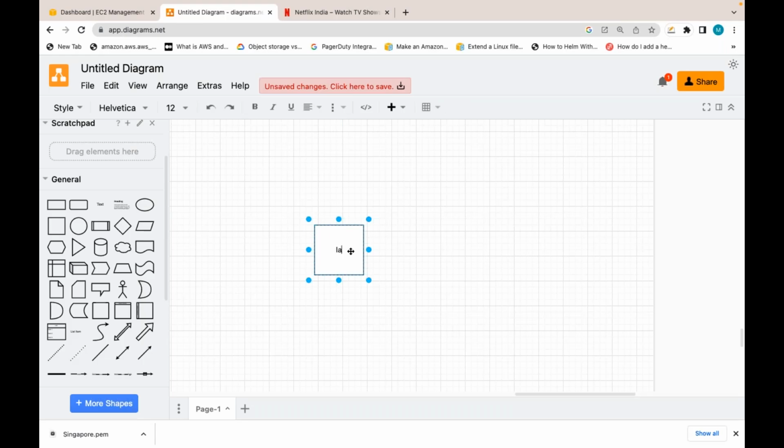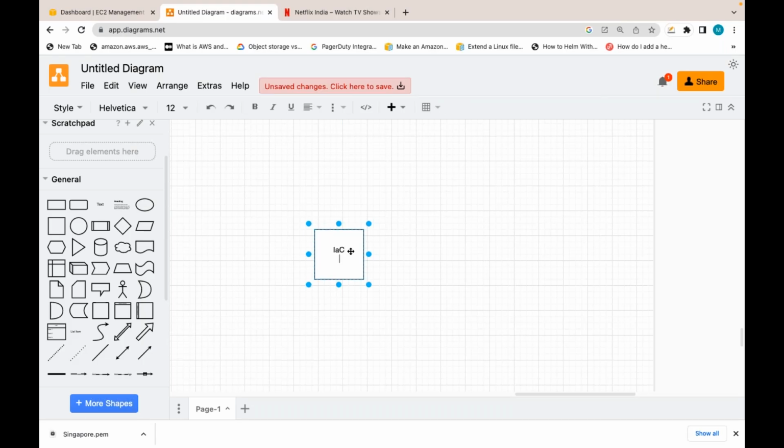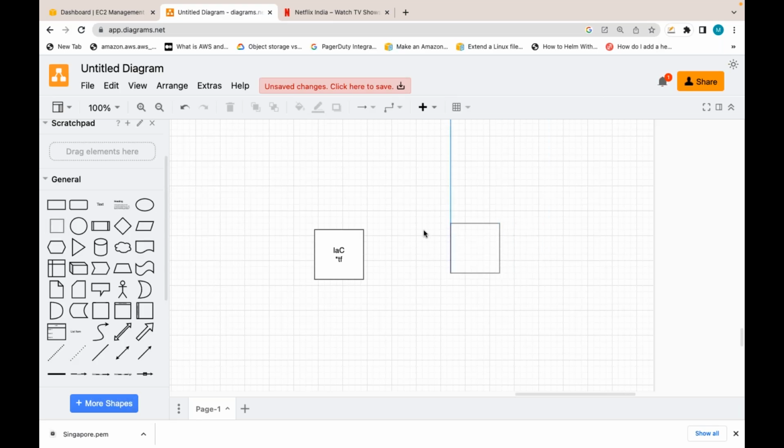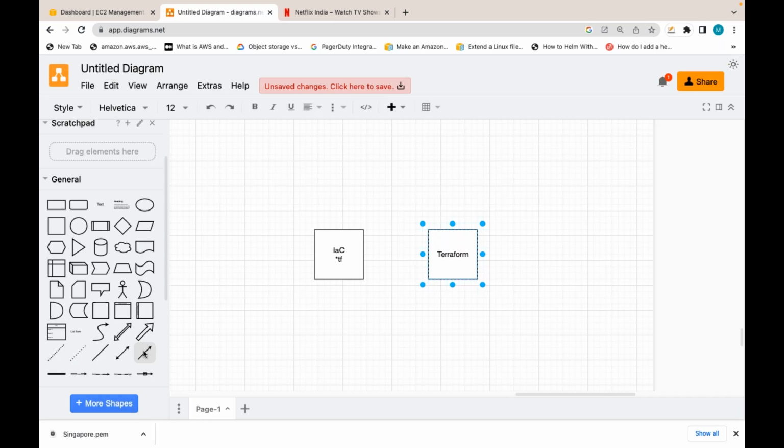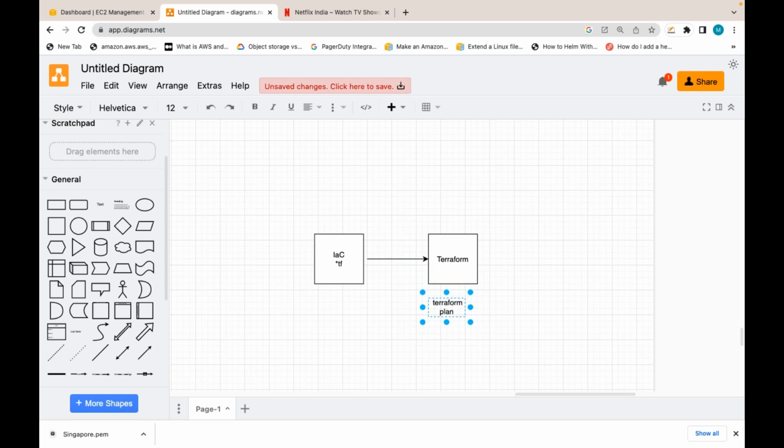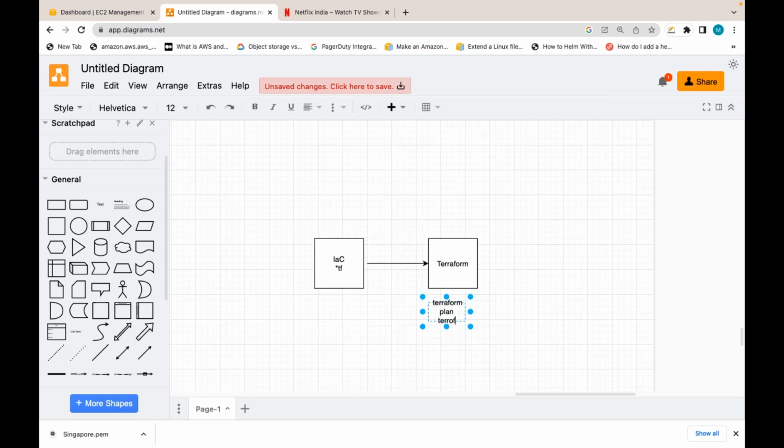You are writing infrastructure as code, basically Terraform files, and using the Terraform software with the help of this infrastructure code, you may execute terraform plan and terraform apply.